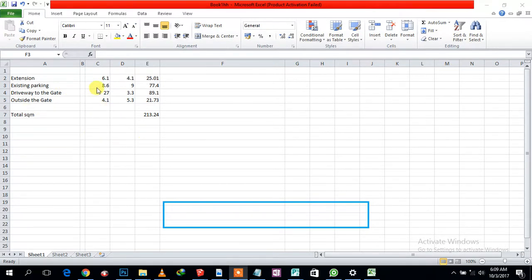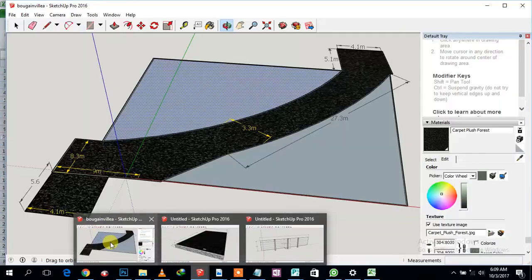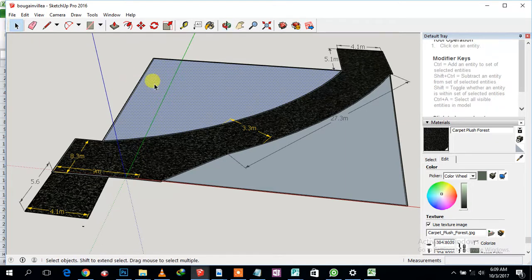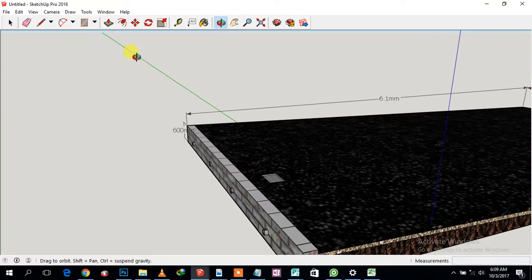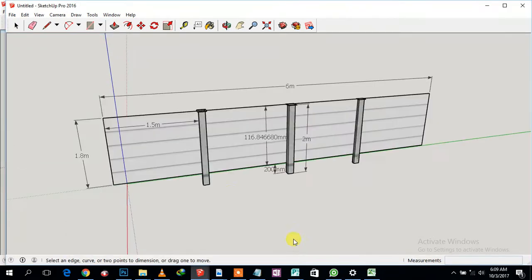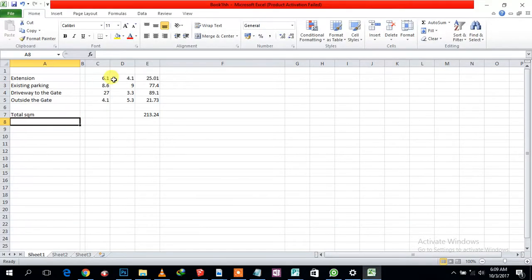Okay, so I've got a few things that I would like to present to you. I have this drawing that has a design, that has a shape of the new driveway and this platform that you'd like to start by elevating the ground, and then finally the precast fence, as well as the dimensions, the total size in square meters. Let me just start with the measurements.